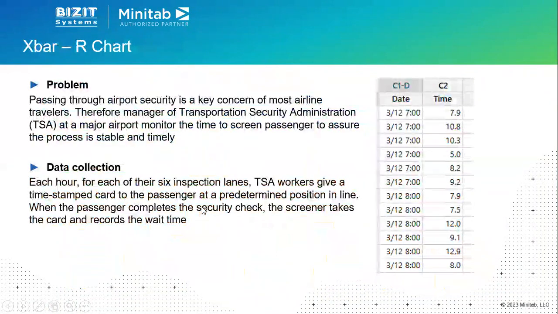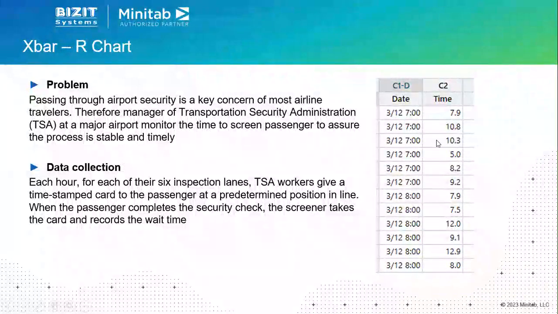So for this case, we try with this simple case study here. Passing through airport security is a key concern of most airline travelers. Therefore the manager of transport security at a major airport monitors the time to screen passengers to ensure the process is stable and timely. So every time they take 6 passengers here, and they record the time to screen passengers. How long for every passenger?